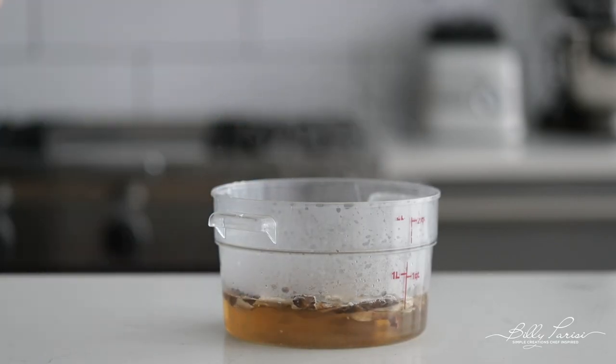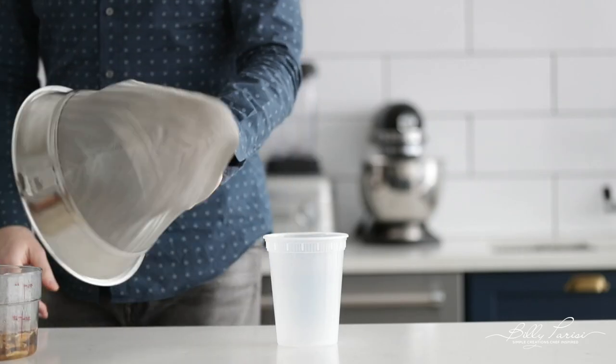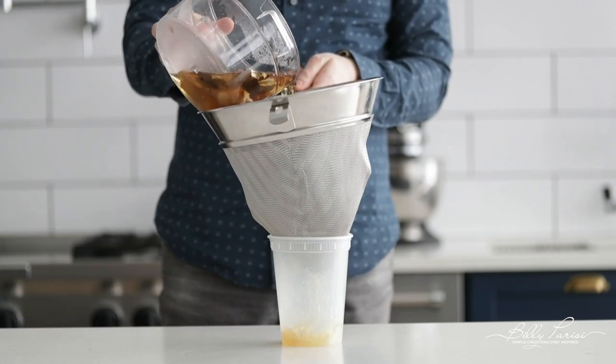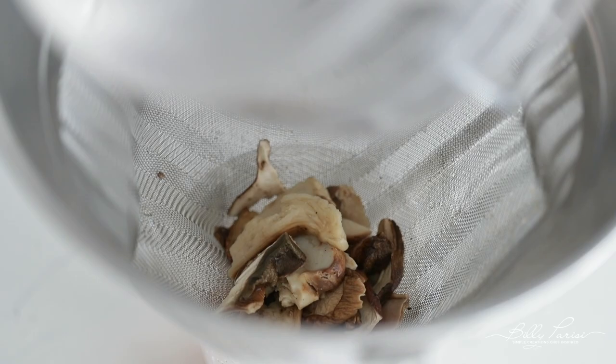And then at that time, what you wanna do is finely strain it. You can use some cheesecloth or a chinois, which is a fine mesh strainer. Go ahead and strain it through. Now be sure to reserve that liquid. Do not throw it away.